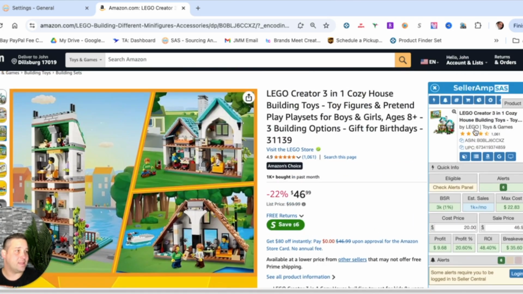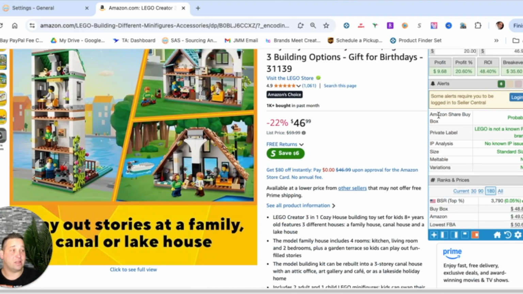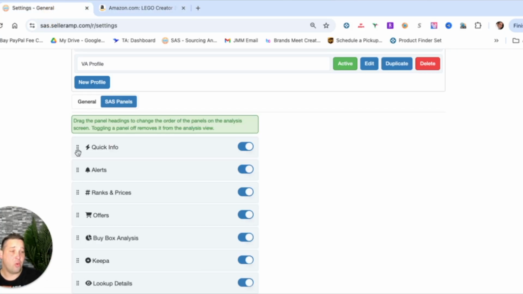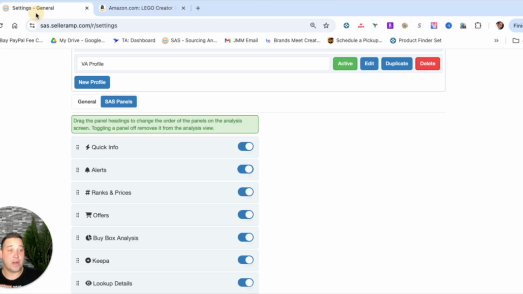It took me about 6 months to kind of figure out this order. For me, it just makes sense logically. Now, if you evaluate products differently or want to see maybe the alerts first to see if it's going to be an IP or whatever, you could do that as well. But this makes it just super easy. So go copy these, go source, go find profitable products.